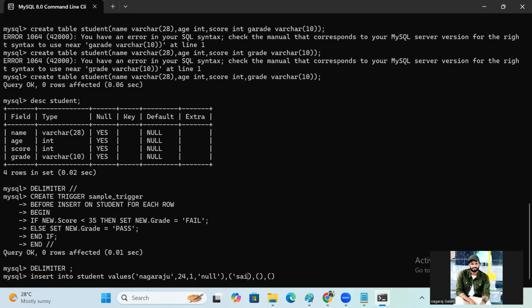So I 23 to null. Tarak, some values, 22, 4, given null.